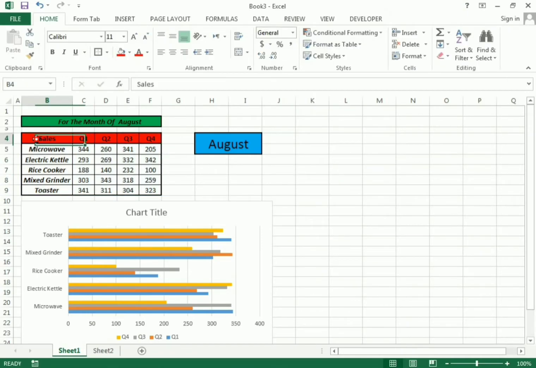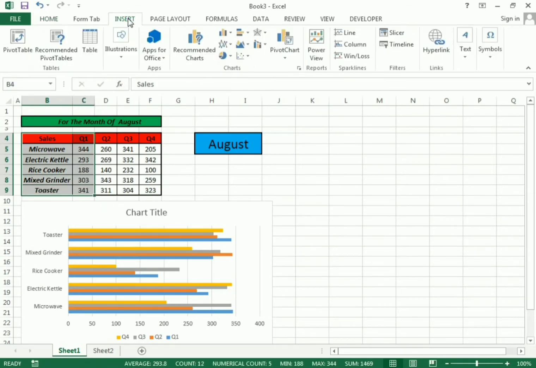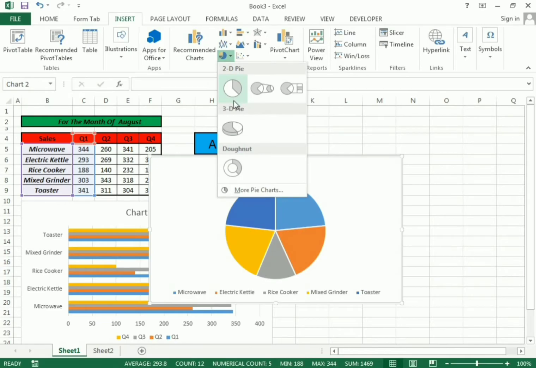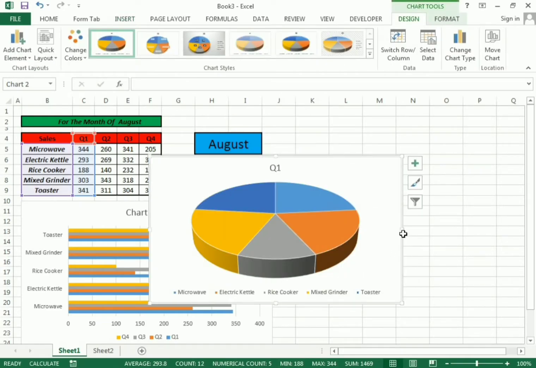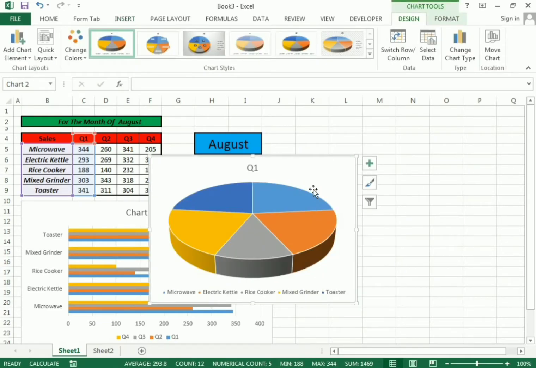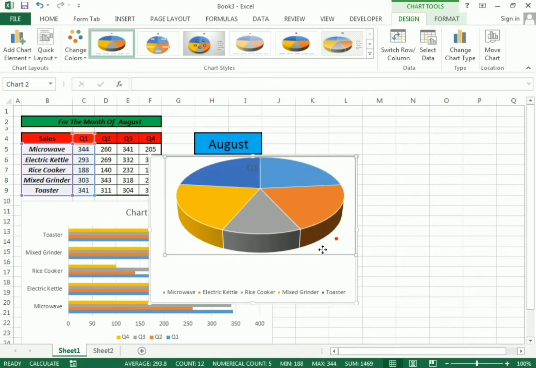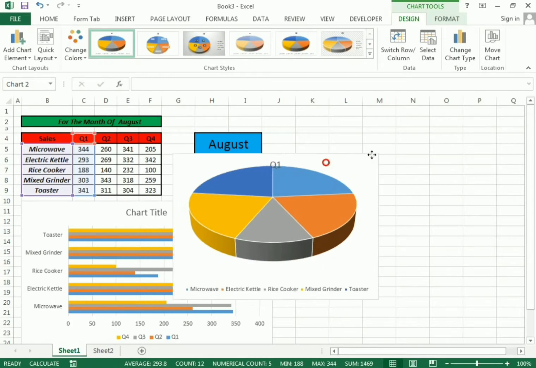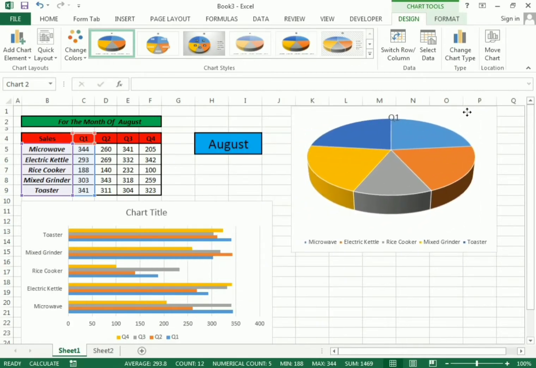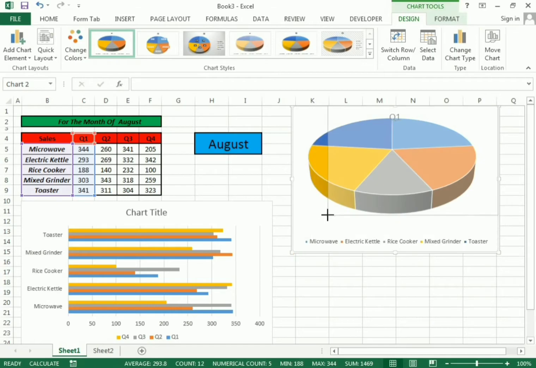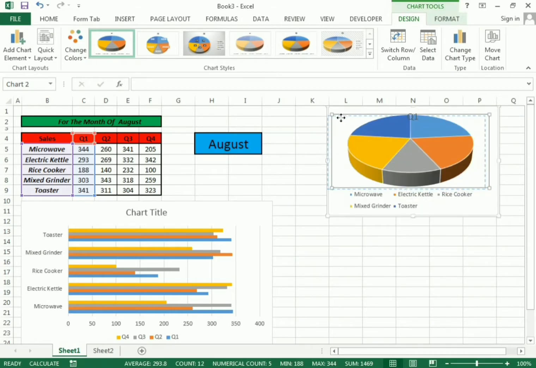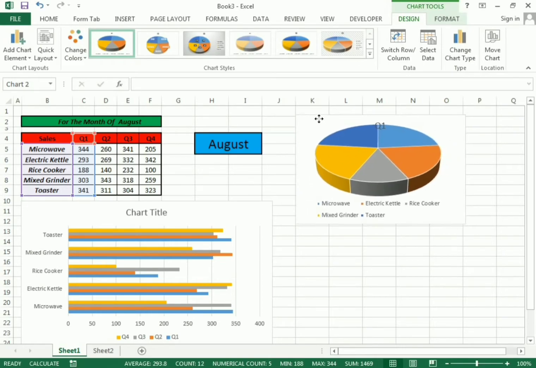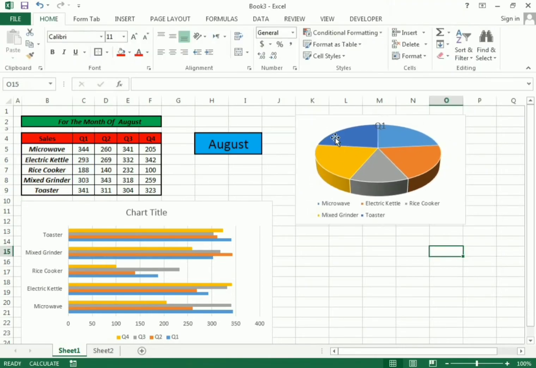It will be more attractive to the audience. Now our second is the pie chart, so I just select the sales and quarter one, go here to insert and use here the pie chart. So now minimize it and place it, but now just select the whole box, press and place it at the right. Now minimize, and again need to make it closer to our data. This is how we have made our second chart.